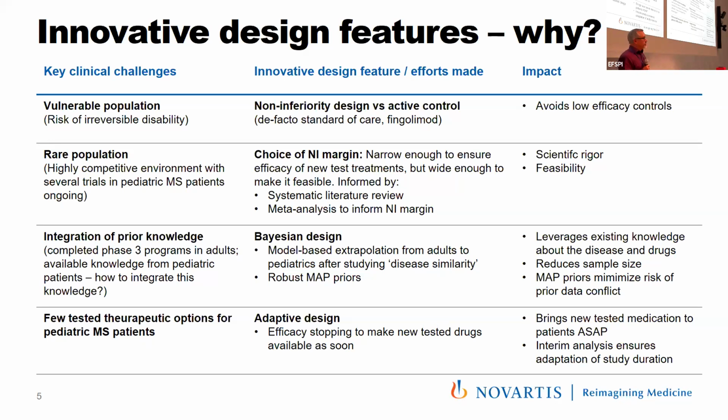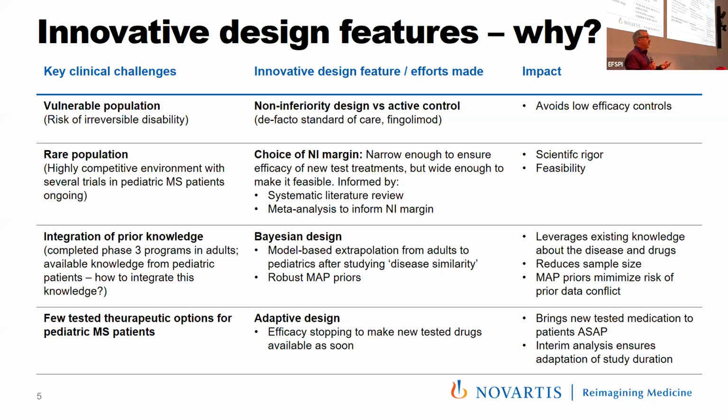Then another challenge is the integration of prior knowledge. So before we go into a pediatric development, we always complete the adult phase 3 trials. So we have hundreds of patients that have been exposed. And in MS, that's typically an illness of young adults. So it means we have patients down to the age of 18. Pediatric setting starts at the age of 17. So they are not fundamentally different. The mean average age is about 15 in these pediatric populations. These are not babies, these are not toddlers, these are typically adolescent patients. So the span is not very wide, and we can actually use some Bayesian design to integrate this information.